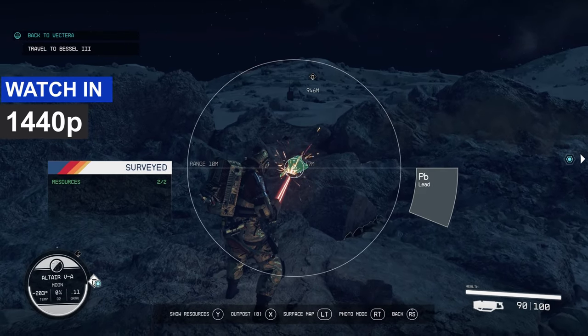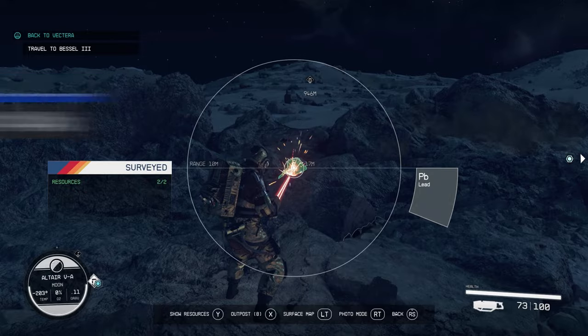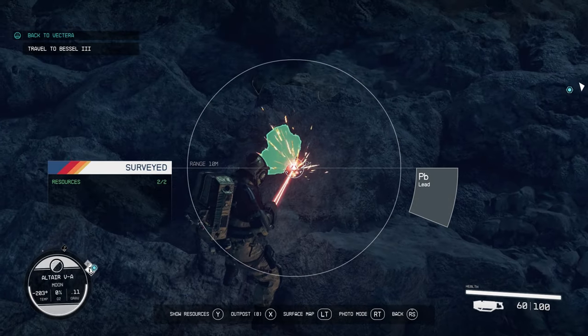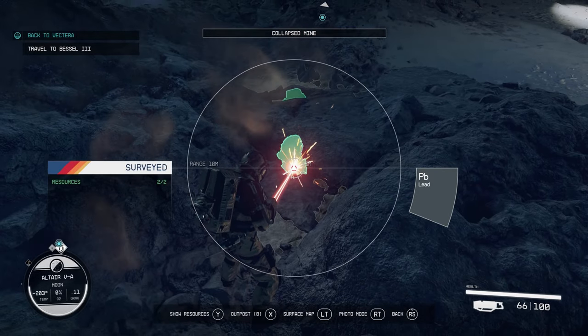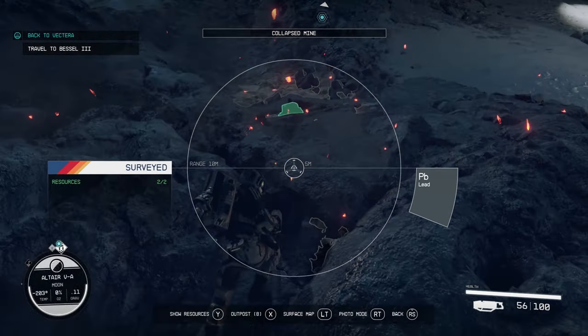Grave here. Today I'd like to talk about Starfield's newest update, 1.7.29. This is a very small hotfix, but Bethesda also talked about a lot of improvements that are coming very soon that I think a lot of the community will be really excited about.